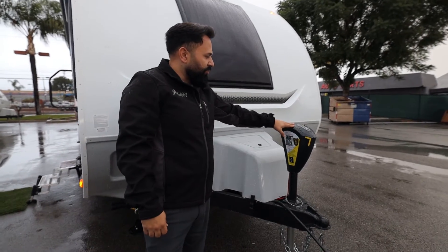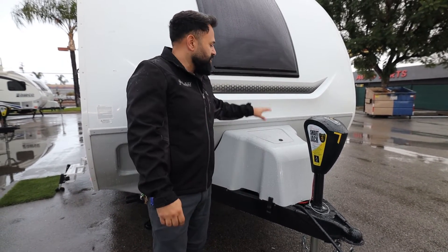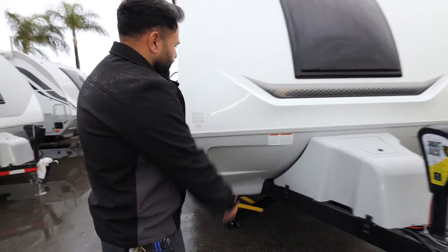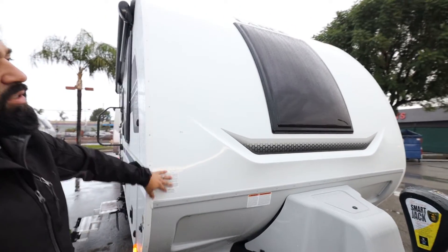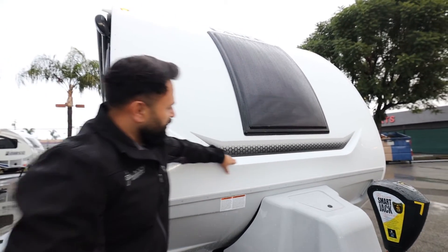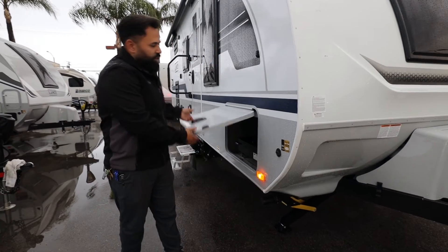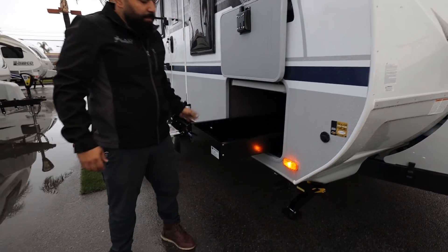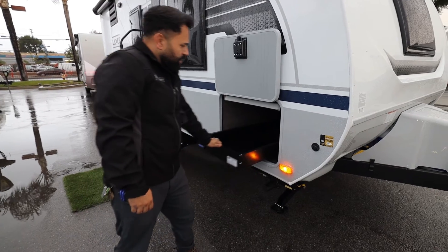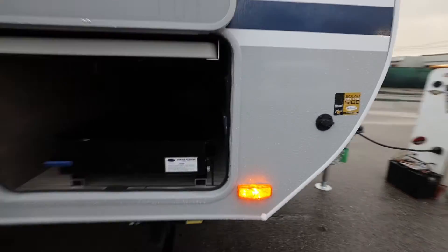Up front, the smart electric jack is standard and comes automatically with the 2022. The tri-5 tanks — three five-gallon (20-pound) propane bottles — also come standard up front. There's a new one-piece nose cap for 2022. On the side, there's a storage compartment with a pullout metal tray, now standard on 2022 models. The switches for the stabilizer jacks have been moved inside the storage compartment — one for the front, one for the rear, extend and retract.